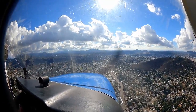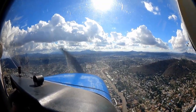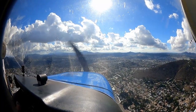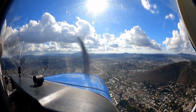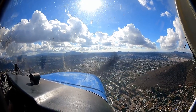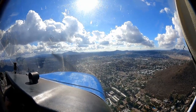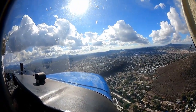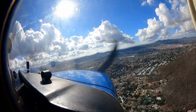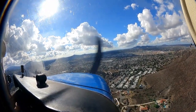Gillespie Tower, experimental Aircam, 965 Romeo Sierra, 27 left, ready for departure, straight out towards Cal. Gillespie Tower, RV-4 Romeo Victor, 1600 coming up on Sangamel, inbound, full stop, with Bunker. Number 5 Romeo Sierra, Gillespie Tower, hold position. Hold position, 27 left, 5 Romeo Sierra. RV-4 Romeo Victor, Gillespie Tower, verify information Oscar, say request. Yeah, Oscar, full stop landing, 4 Romeo Victor. RV-4 Romeo Victor, roger, enter left base, runway 27 left.